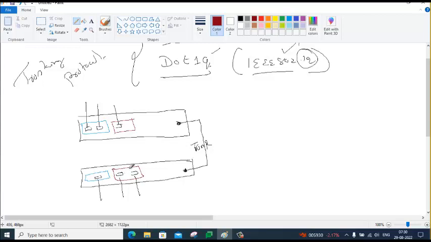We want blue and blue to talk, brown and brown to talk, and we have a trunk link to pair them. Whenever this brown sends a packet out, it only comes to this brown. Say, for example, a broadcast is sent. It only comes to this broadcast domain member on the other switch.